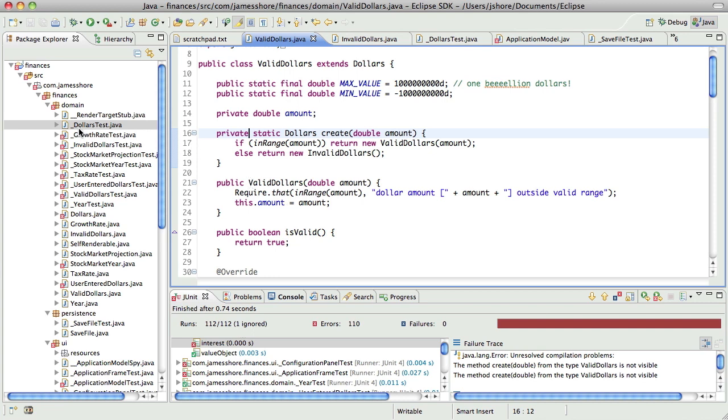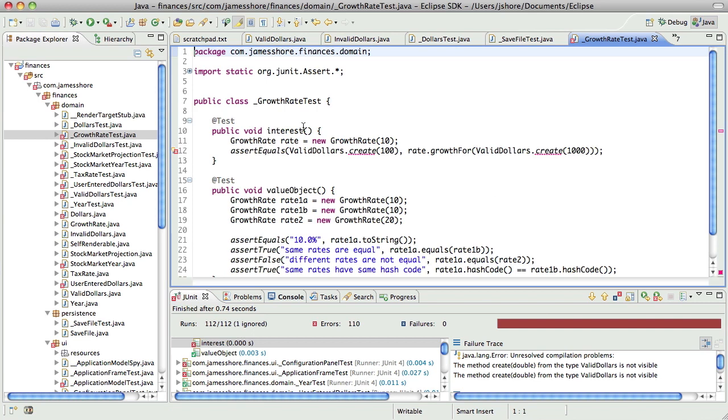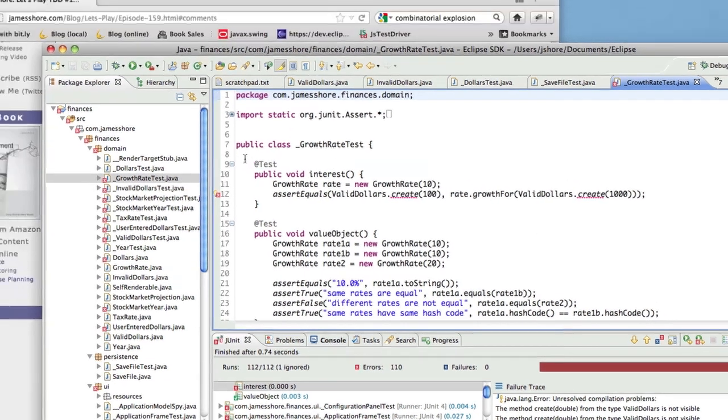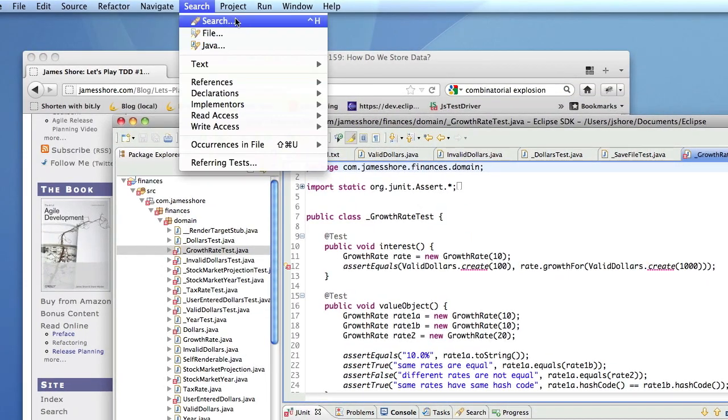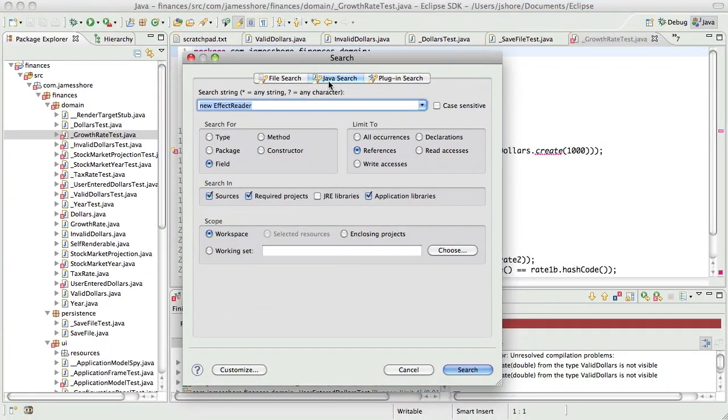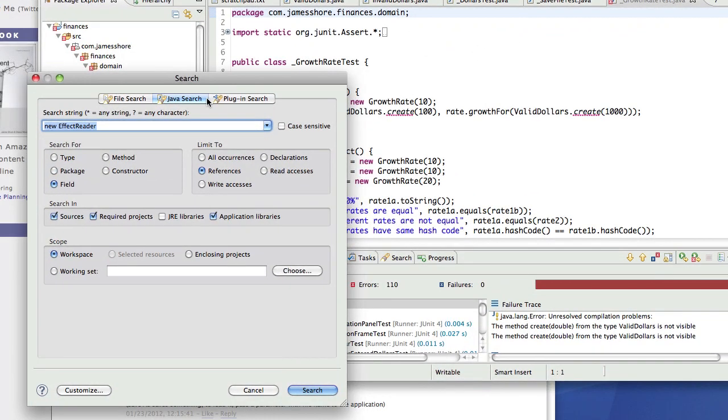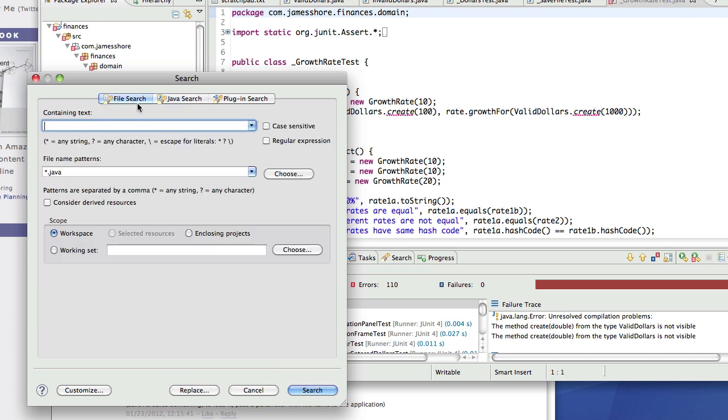Now that's going to cause everything to break, everything and its cousin to break. But I think we can do a global search and replace, I hope. Valid dollars.create. I don't know how this works actually. Is there a way to do a search and replace?